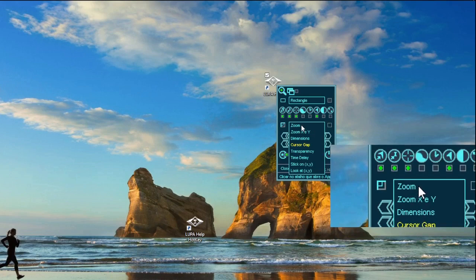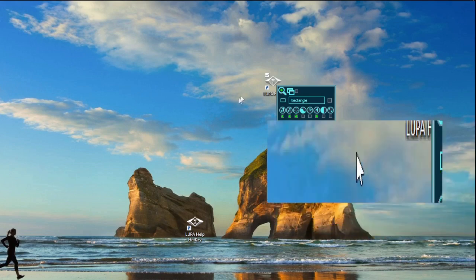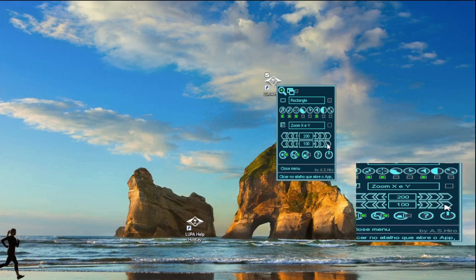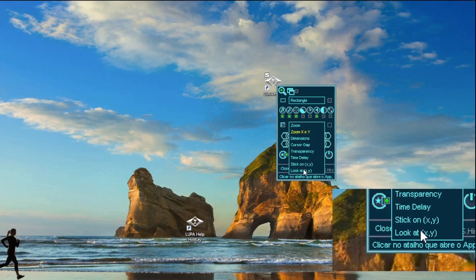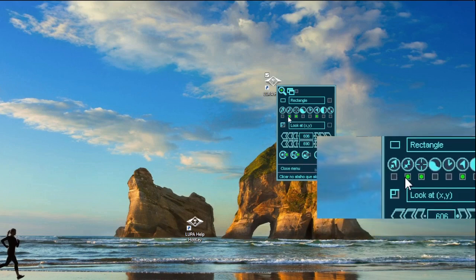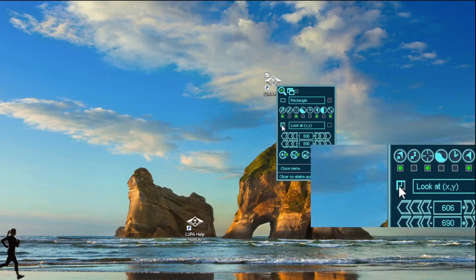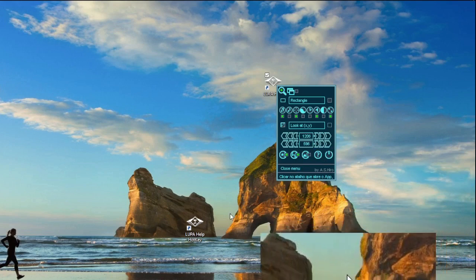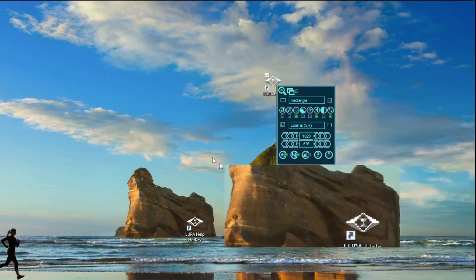Let's take a look at the missing settings. Zoom X and Y allows for separate horizontal and vertical zoom factor magnification. Allocate applies when the mouse tracking and typing icons are disabled. We can configure the position manually or by clicking on the configuration icon and dragging the mouse to the desired position. Let's look at the bottom icons.